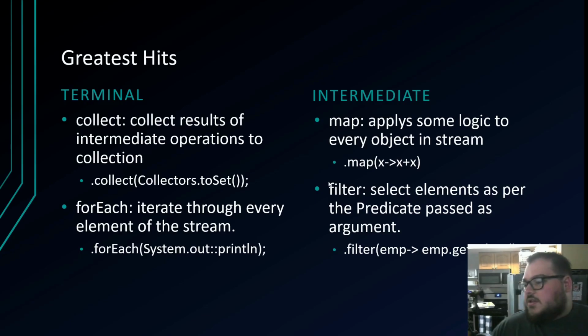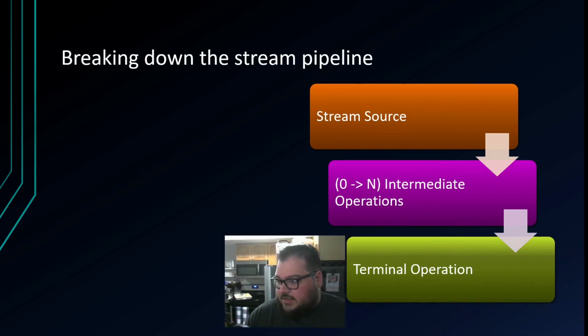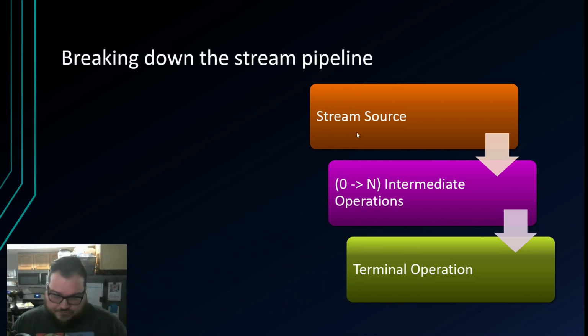We're going to jump into the code level and go over some examples. But before we do that, just to get a good idea of what this whole stream pipeline is and how it works: a stream starts off with a data source. It must have the data source, right? That's where you're creating the stream. You're turning something into a stream. Then you can have 0 to n intermediate operations.